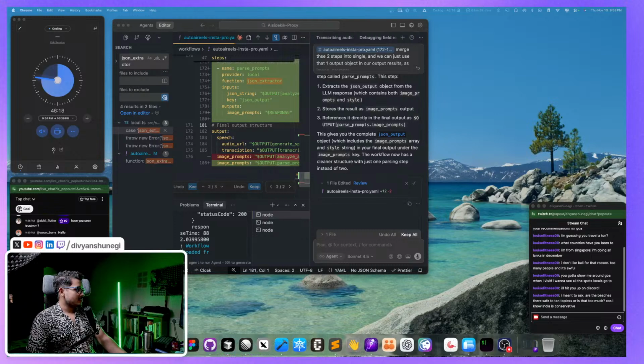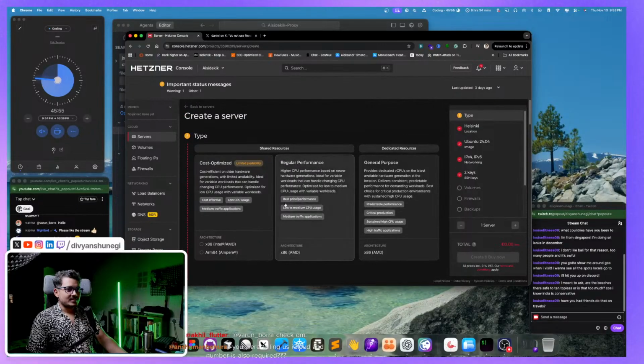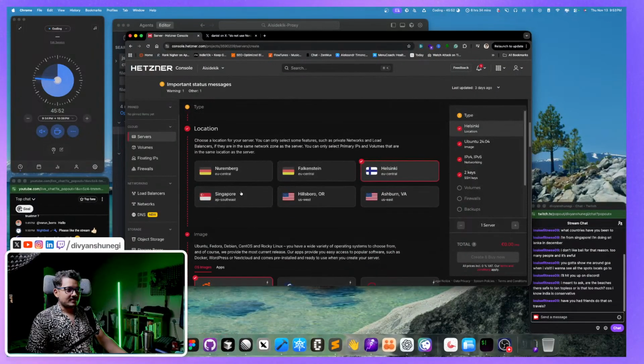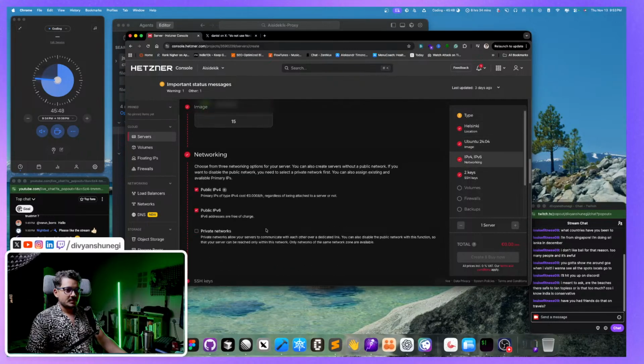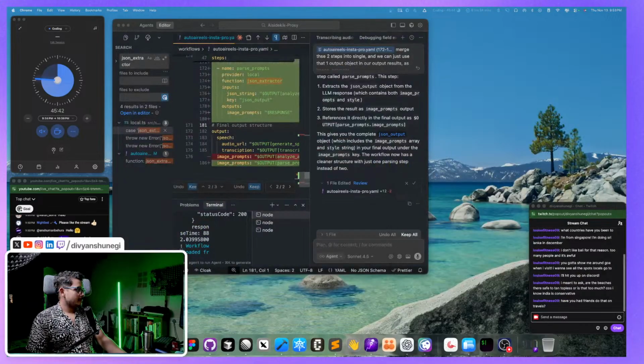AI Sidekick, I can run another version, create a new resource, DNS zones. I was thinking this will be easy, but I guess I'll have to add another server. Cost optimized location. There is US, so there is a US East. Okay, so I can create a new server here on Hetzner in the US. And then I can just run my own VPN, which is very private, not commercial, and I'll be paying only $5.